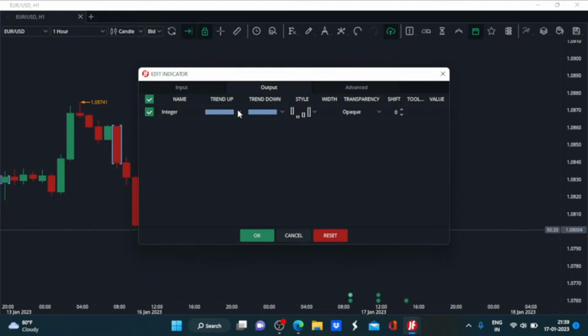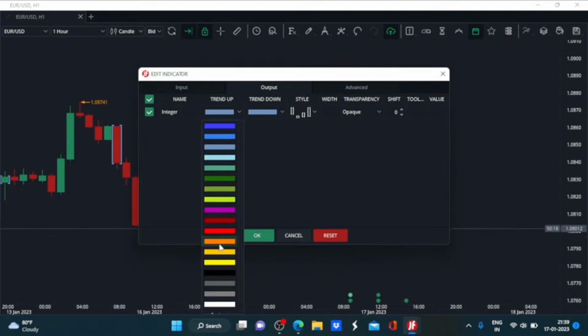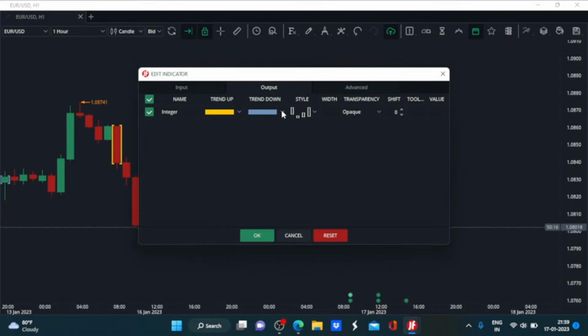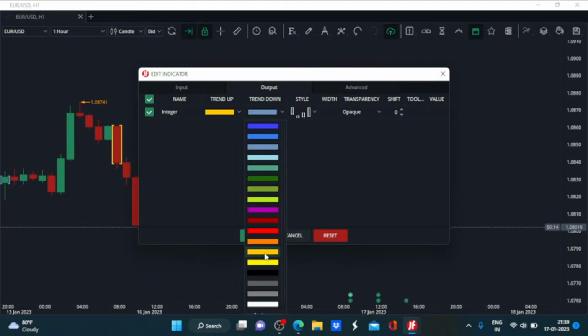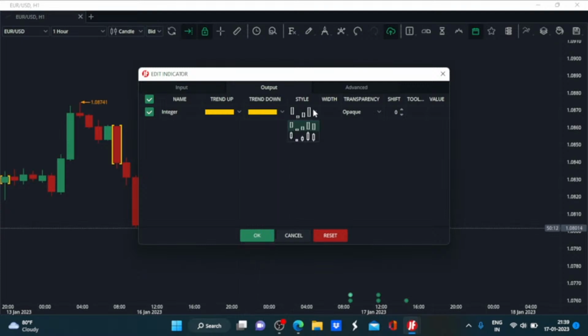Output, all you can do is go for a different color combination if you feel like. Maybe you can opt for brighter shades like this bright yellow. You can go for even shading of the whole candle or simply bracketing. I think this looks much prettier. It is always a personal choice. If you feel that this is looking too prominent, maybe you can lower the transparency factor. So in that case, you will have this kind of shading for this bracket.